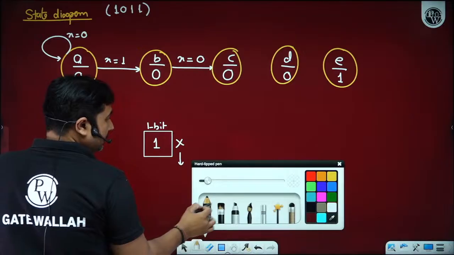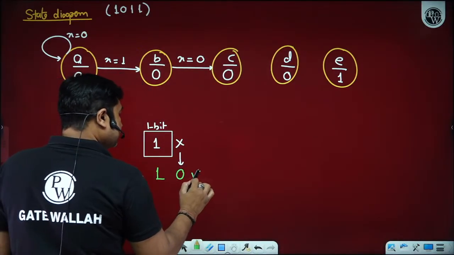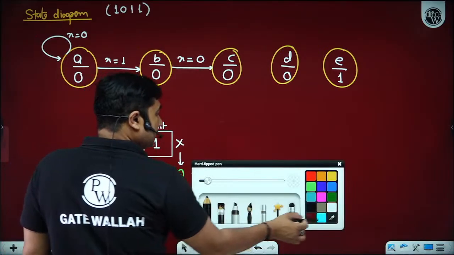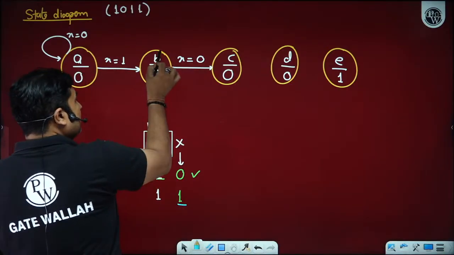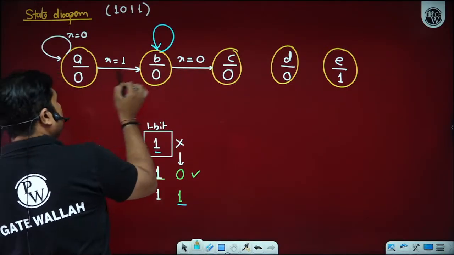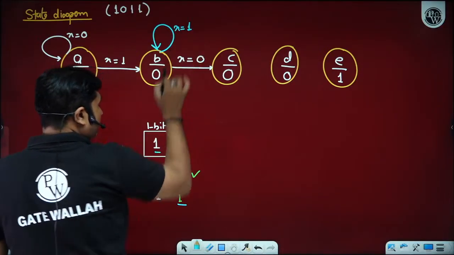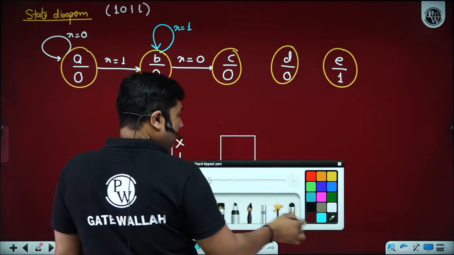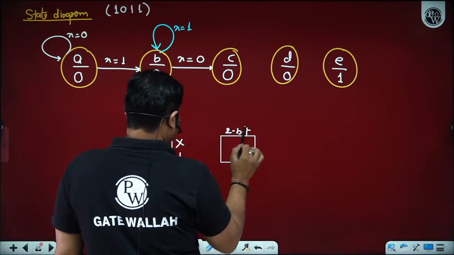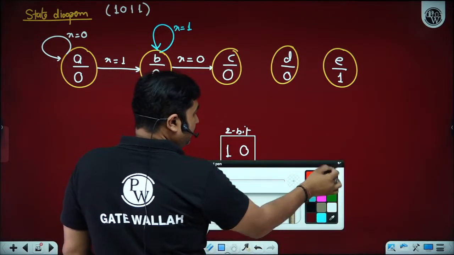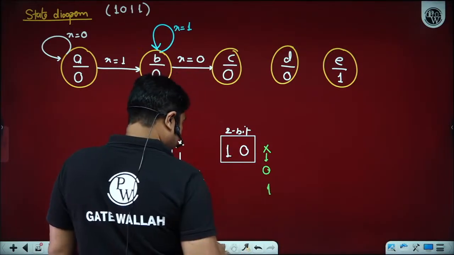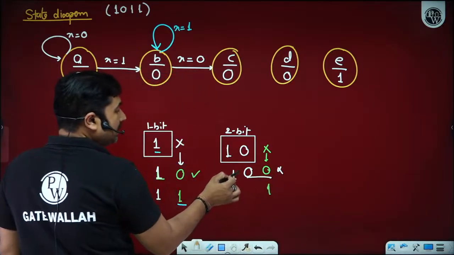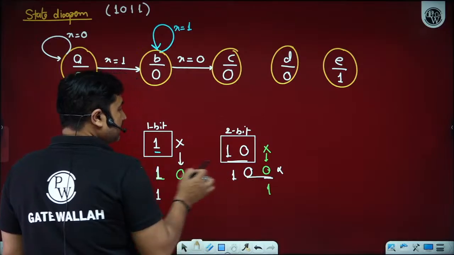If x is equal to 1, then in this situation you have to compare the last 1 bit with the 1 bit state. If it matches, remain in this state; else go back to the reset state. Since it matches, you will remain in this state. Is it okay? Now, when you have reached state C, it means 2 bits, 1, 0, have already been detected. Now x can be 0 or 1. Is it okay? Yes, sir. If x is 0, then this is not the required sequence. Compare the last 2 bits with the 2 bit state. If it does not match, compare the last 1 bit with the 1 bit state.